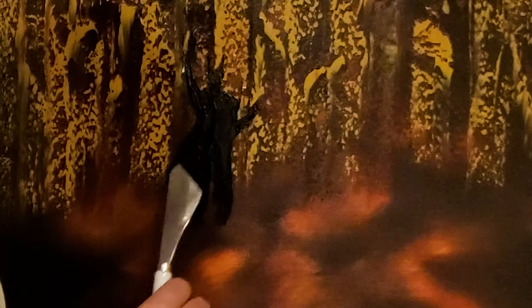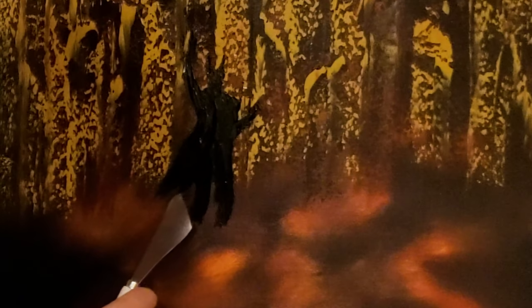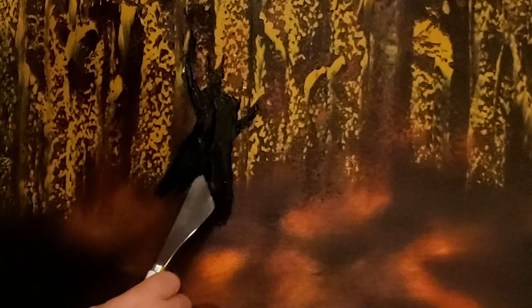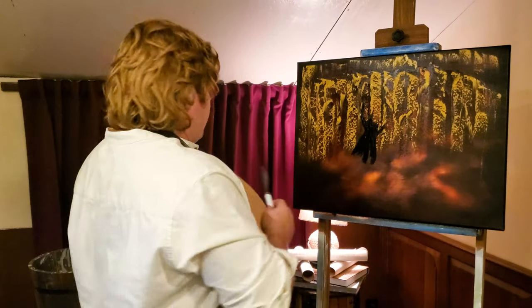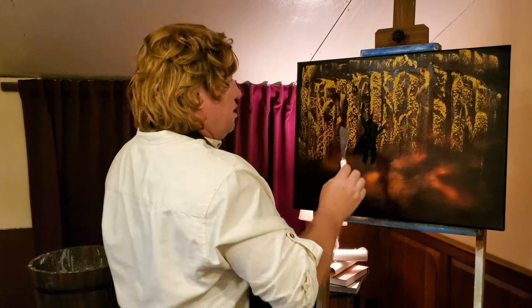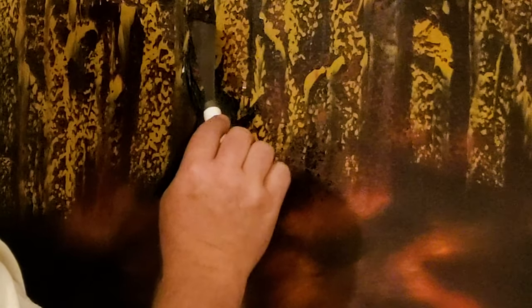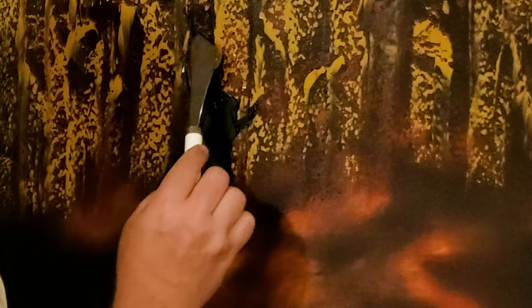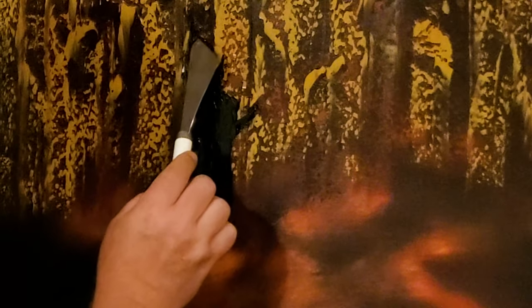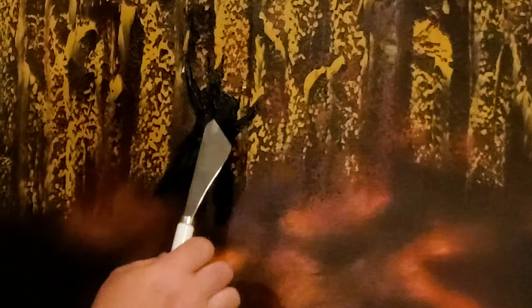Let's see. We'll bring this flowy cape back this way. There we go. And he's got that gloved hand, that gauntlet raised in the air. Now, these are all hard details to do. We may have to come back at some point and fix them. We'll see. But you put that paint on, it's a little bit thick. There you go. You see that? It's a little thick on there.